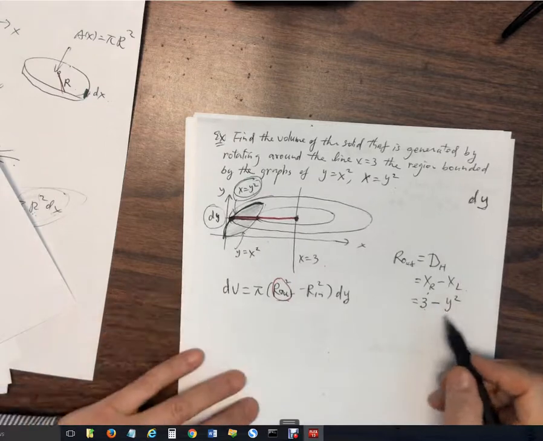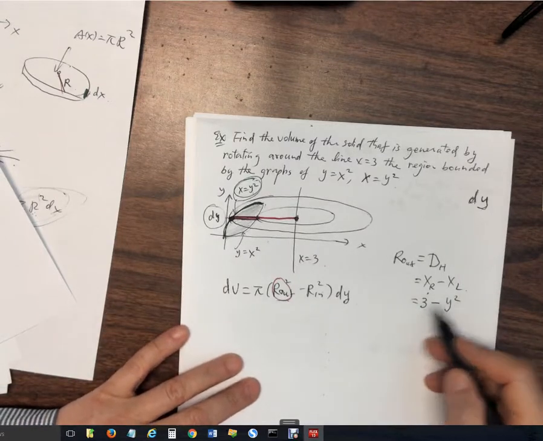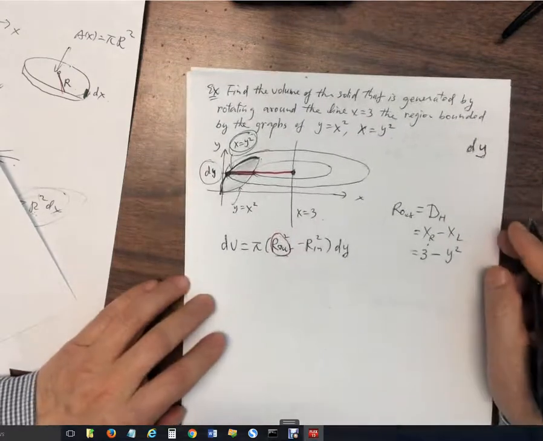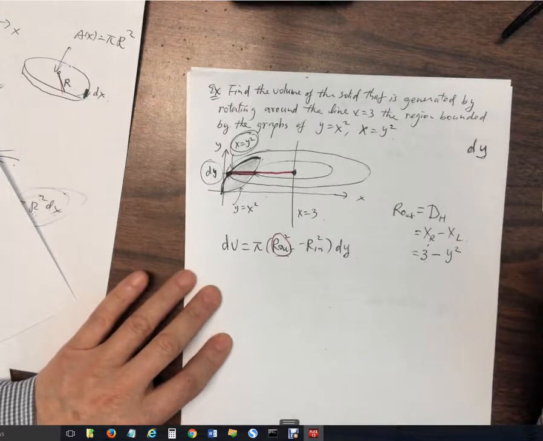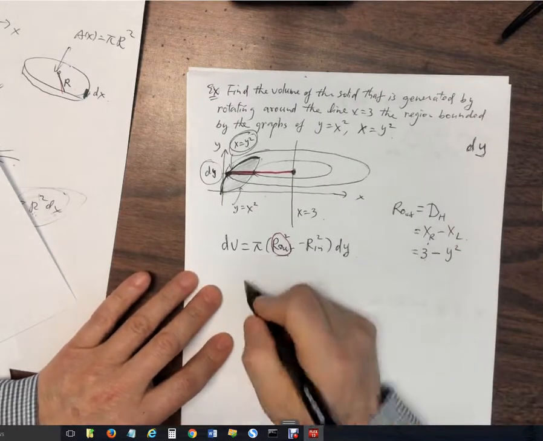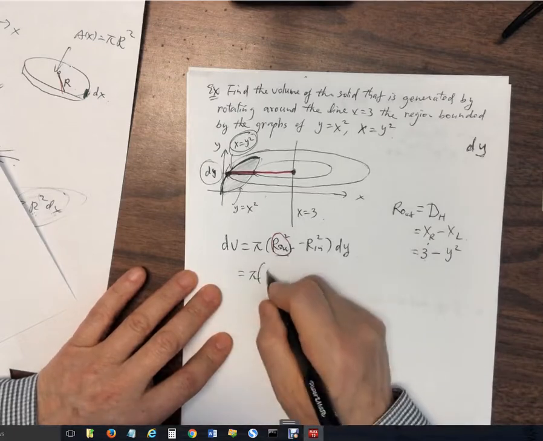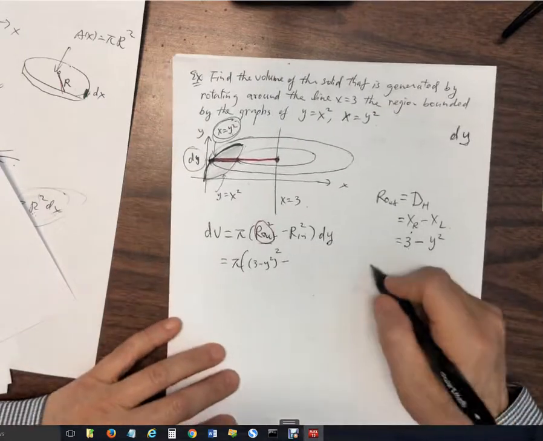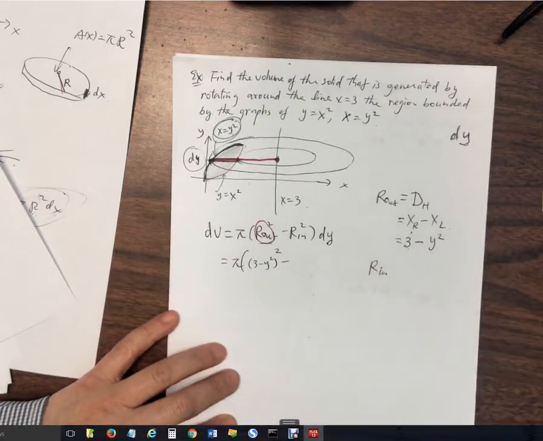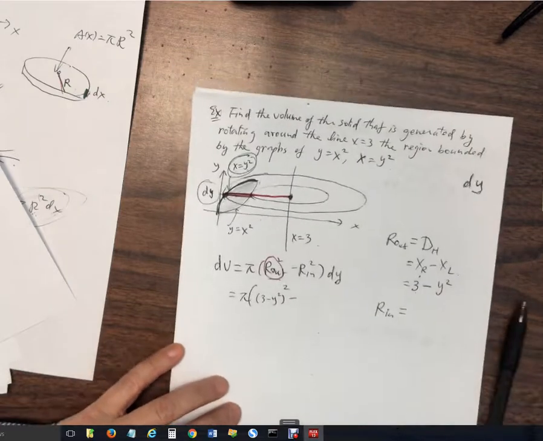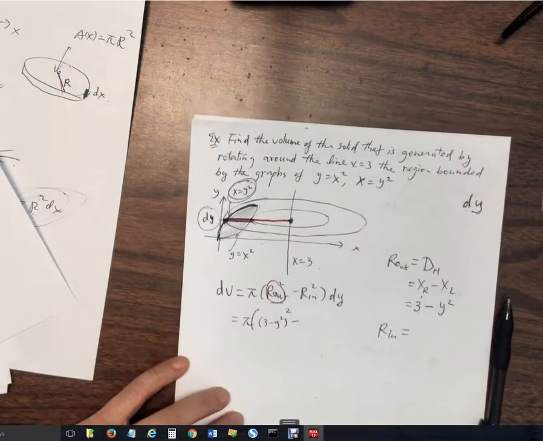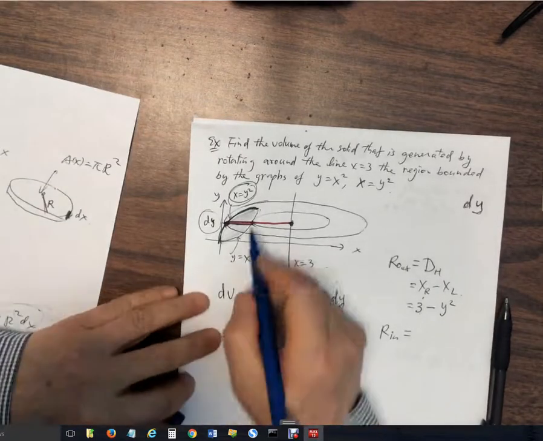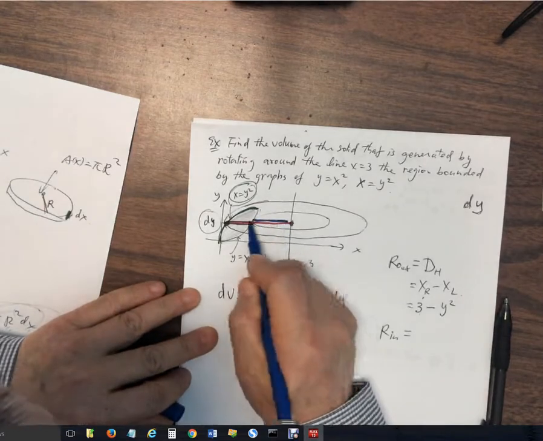And it won't hurt to just check. Yeah, we have this expression y, which is what we're supposed to have, right? We identified y as the variable earlier. Well, this is R out. So plug in. It will be 3 minus y squared minus, now let's figure out R in. Where is R in? All right, from the graph we can tell R in is the inner radius in blue here.